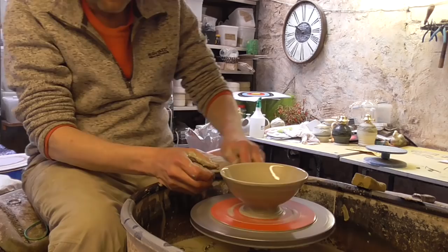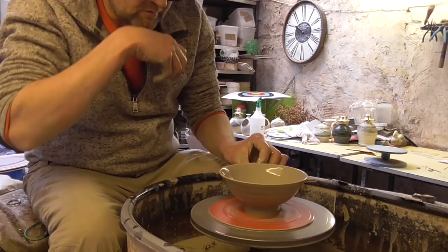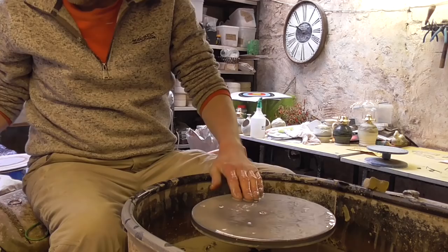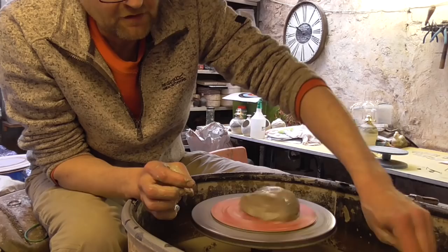That's a pot, they're dead easy to throw. Quite fine as well, so quite delicate. It's good practice if you're starting off to try and throw things quite thin. Bowls are always about one of the easiest things to make because the centrifugal force just wants to sort of throw it all outwards, so they just sort of automatically throw themselves really.